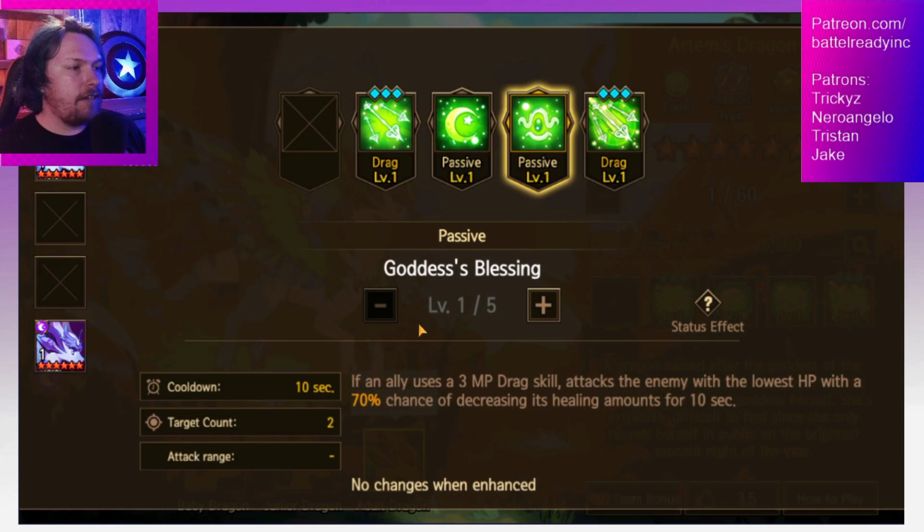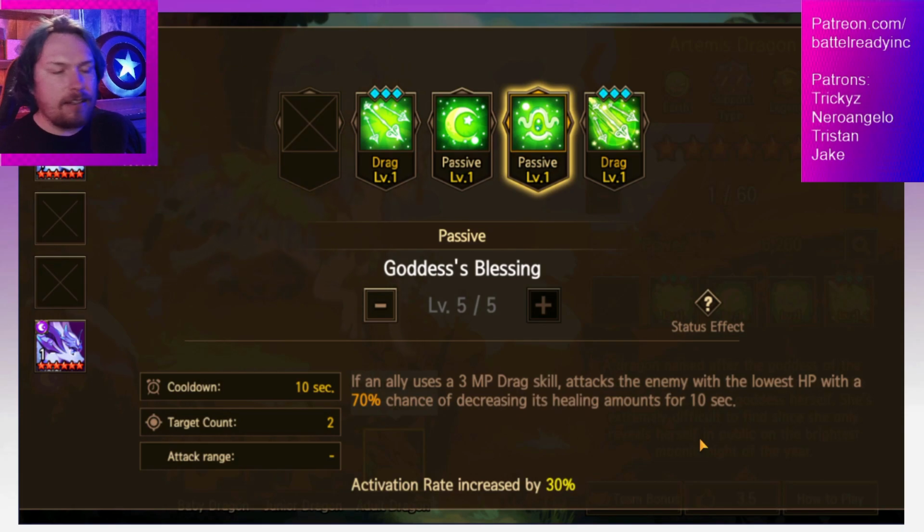The next passive here: if an ally uses a 3 mana cost drag skill, it attacks the enemy with the lowest HP with a 70% chance of decreasing its healing amounts for 10 seconds. And then we can increase the activation chance by 30%, so we'll put it up to 100% of putting on essentially a healing debuff. That's a really long, drawn-out way to say we're putting a healing debuff for 10 seconds, and you can trigger this every 10 seconds. Target count of 2.